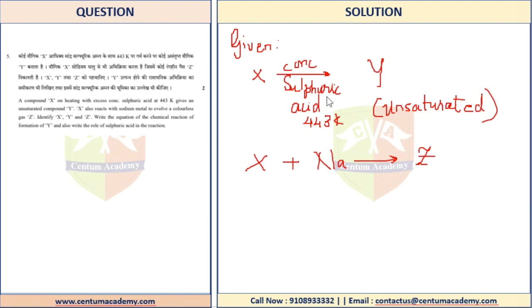One of the first clues that we can actually understand is from concentrated sulfuric acid. If you know from our syllabus, concentrated sulfuric acid is one such chemical which actually does dehydration to alcohols. So therefore our X has to be an alcohol and Y has to be some sort of an alkene.